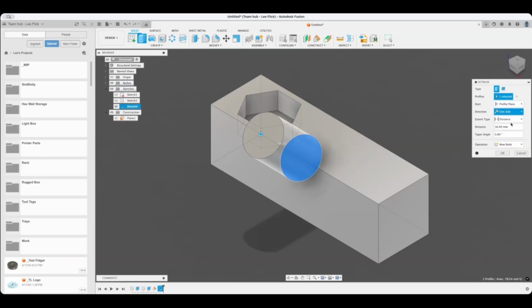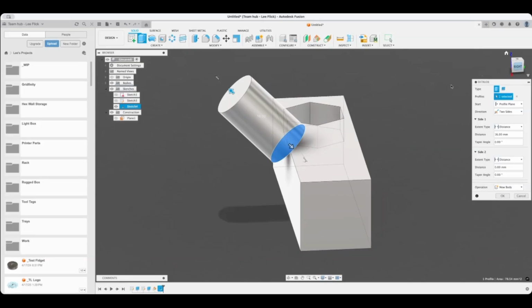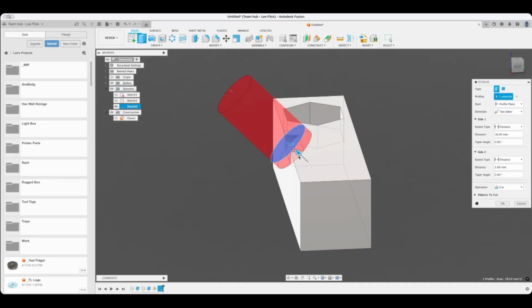I'm going to change that to two sides. Oh, on this side. I was looking down at the bottom. Yeah, this is the hard part. Your command option box will pop up to the right. When you're in a command, it's usually to the right. But yeah, okay, and then I'm going to just grab my other arrow here and drag it in.